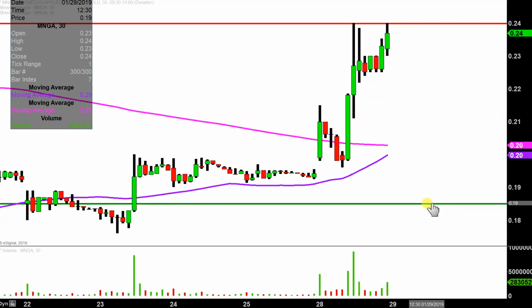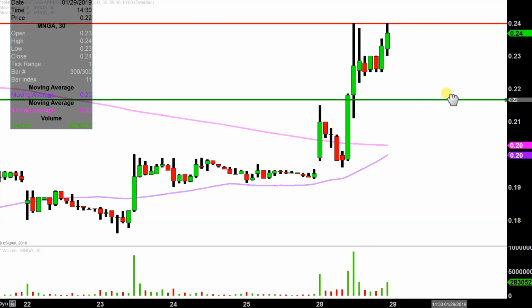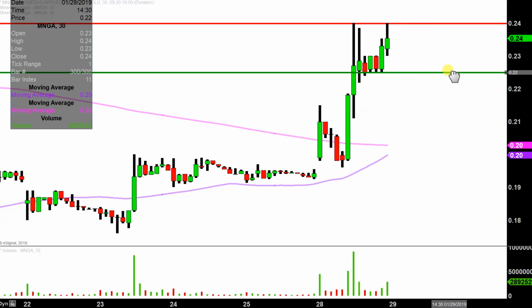As far as levels of support are concerned, the first level would be what I would call the ideal level of support. When you say, hey Clay, what would make this chart look the absolute strongest going forward? That would be if the price can stay up above 22.5 cents. Now don't get me wrong though, if the price falls below 22.5, I'm not saying the entire chart is destroyed or ruined or anything like that. But if the price could manage to actually stay up above 22.5, that would definitely be a huge sign of power going forward.